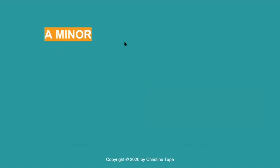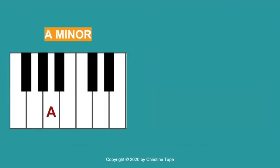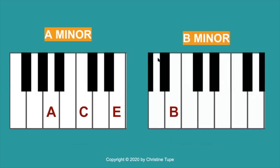A minor, a step and a half from A will bring us to C. So you're skipping 2 half steps. And 2 whole steps from C will bring us to E: A, C, E. If your B major has 2 sharps, if you make the 3 a flat, that'll leave us with 1 sharp note. So we will have a B, D, and an F sharp.